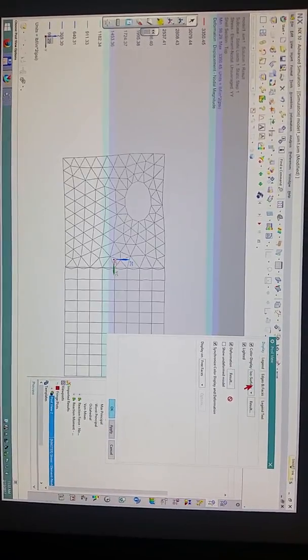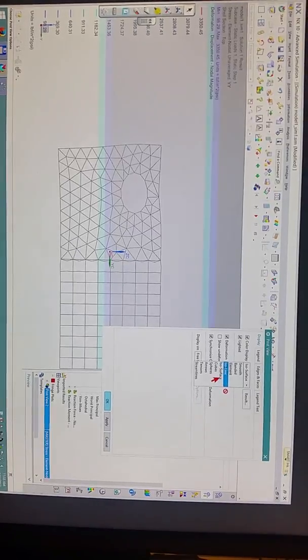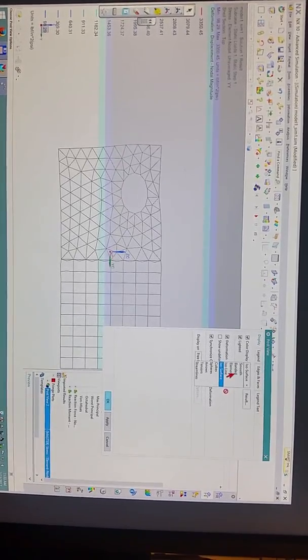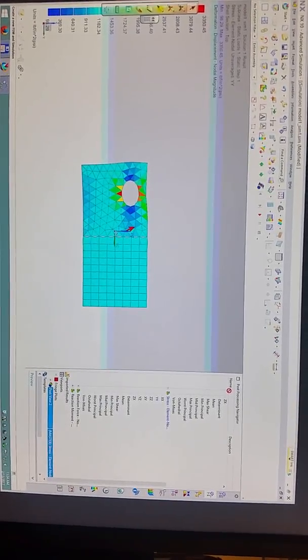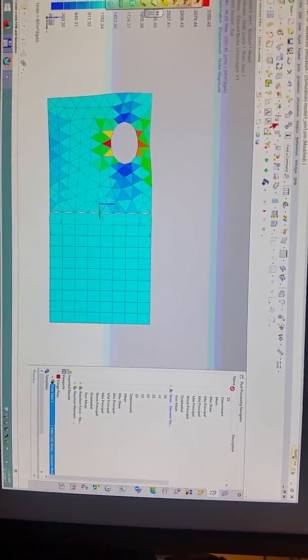No, we're not getting anything from isosurface. We use isosurface a lot when we're in 3D. Alright, so that looks kind of.